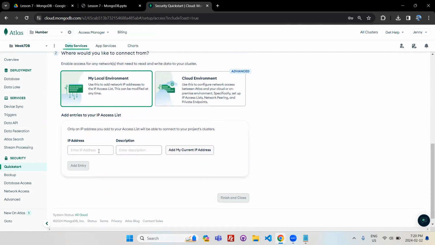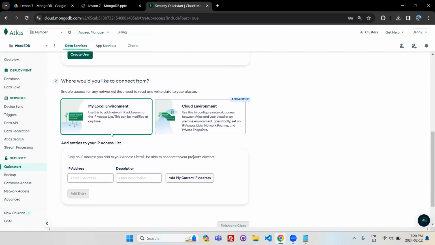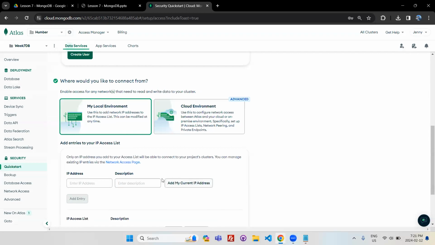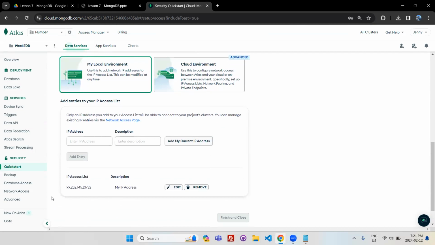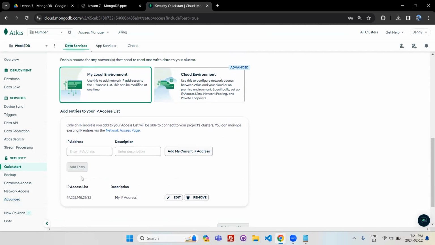The second part of it is IP addresses. When you're working with MongoDB, it's going to ask you which IP addresses this database needs to have access to. If I add the IP address of my current internet connection or location, it's added to the access list.